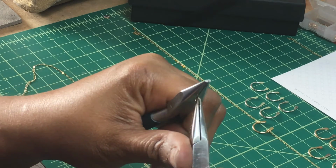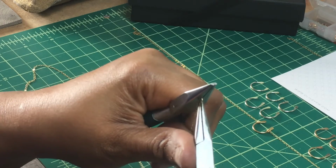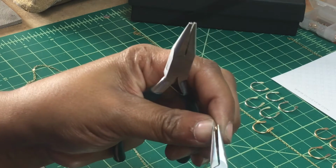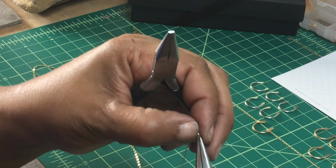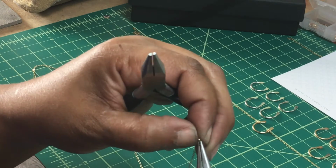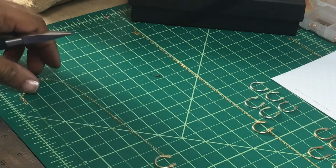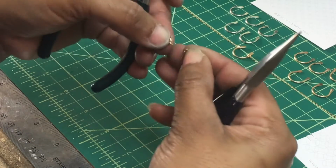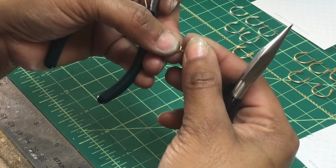At the end you can feel a click, and that's when you know that your O-ring is closed. You can also look to a light, an LED light, or a piece of paper, and make sure that you don't have any air in that O-ring. I also slide chain around my O-ring, and once I feel that connection point, I'll tug a little bit just to make sure that chain's not going to come out of there.